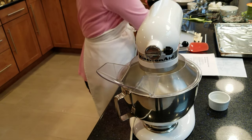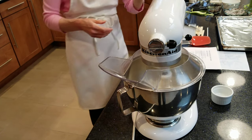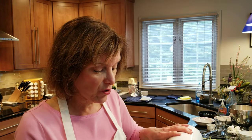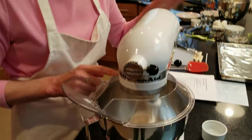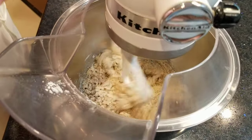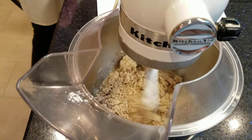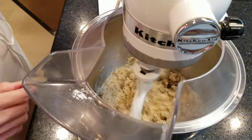Now, if it becomes a little dry, I will ask you to put in a teaspoon of water just to give it a little bit of, you can see it's a little crumbly. Take a look in there. See how it's a little crumbly? So I have a teaspoon of water. Boop, teaspoon of water. Already in. Believe it or not, that's our dough.